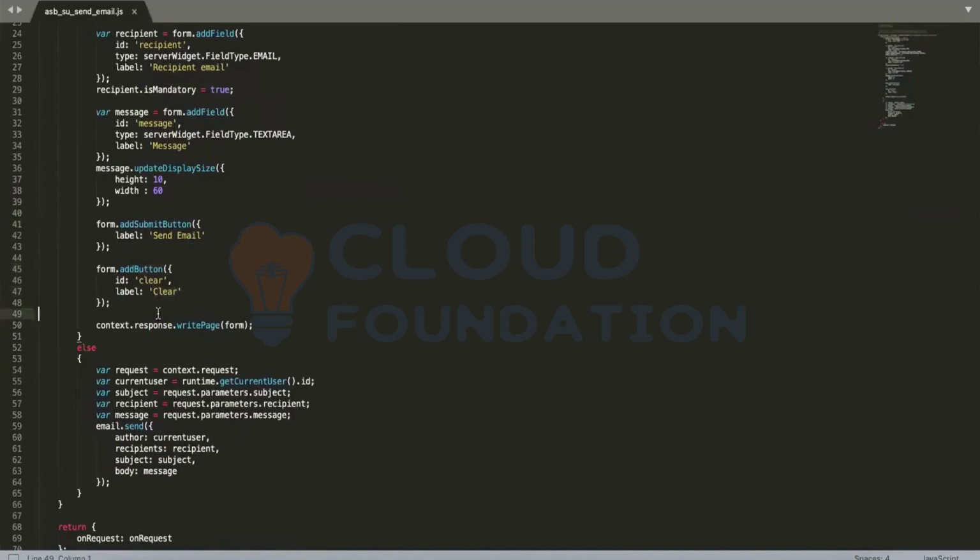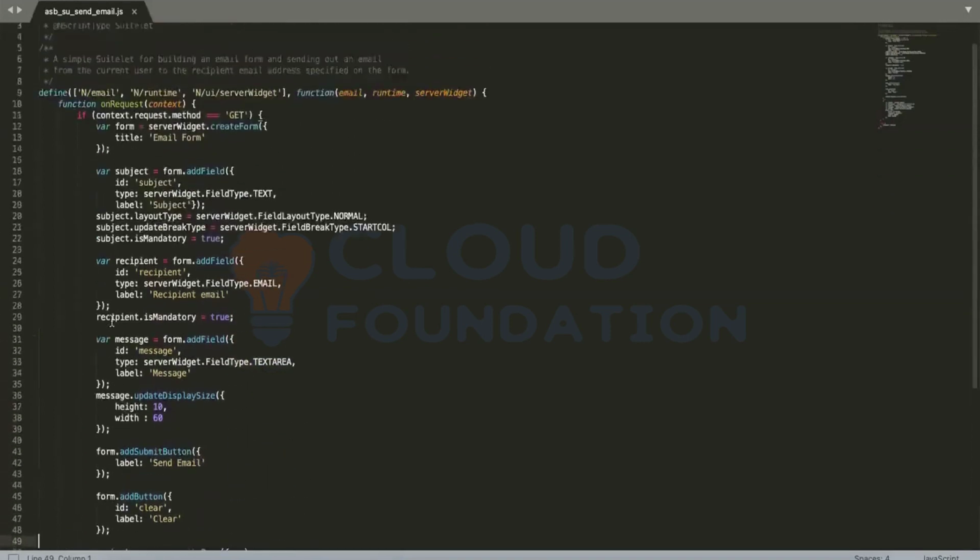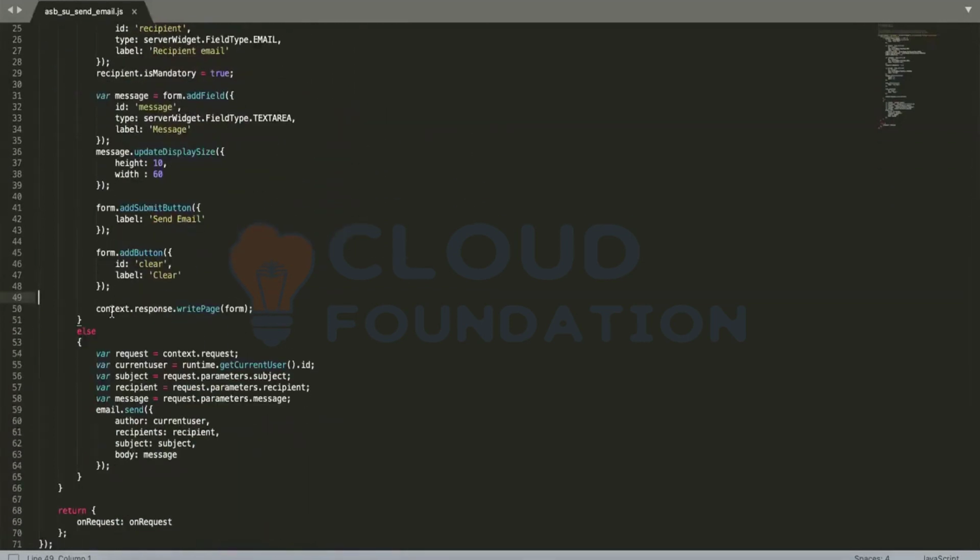Okay. Now this is done with the form creation. Once you create the fields and form and everything, we do context.response.writePage.